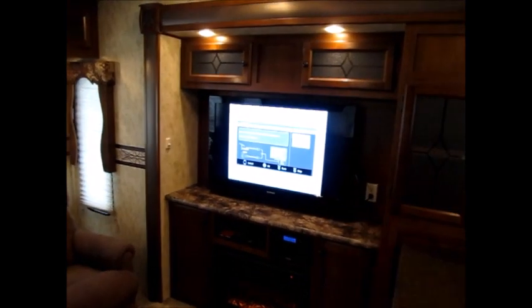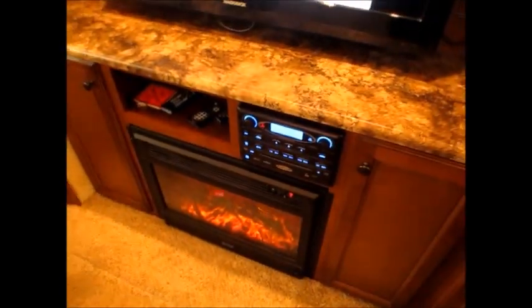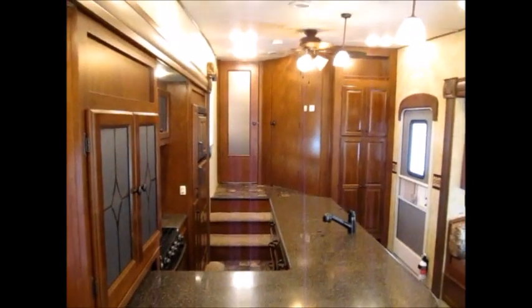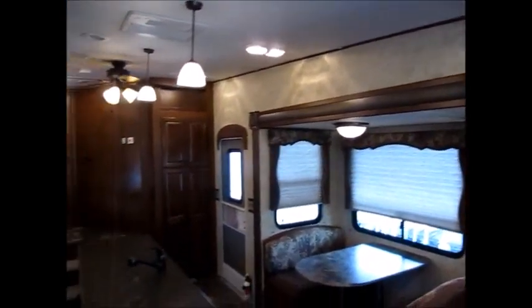There's a 40-inch television — we're underneath a carport so we couldn't get any channels, but there is a TV that goes with it; it's a Magnavox. It has a Jensen AM/FM stereo system with inside and outside speakers. Very clean, nice fifth wheel with brand new tires. If you need something to go on the road, or you just want a nice fifth wheel that's not super heavy or super long, this might be a good one for you.